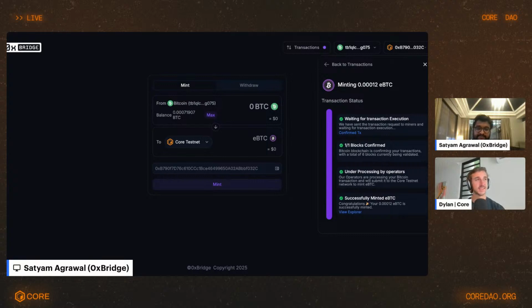Yeah, no, I definitely agree. I mean, what asset would you rather use than Bitcoin? It's the perfect collateral asset. And I think a lot of people think that Bitcoiners don't want to use their Bitcoin in DeFi, but there simply hasn't been chains like Core or products like 0xBridge to really make that a reality and actually make it easy and safe for users. So yeah, I think BTC-Fi is set to explode. I think the developers understand it. They seem to get it more than the retail users. So yeah, super excited. I'm glad you think that too.